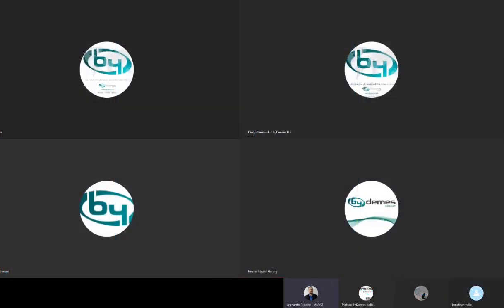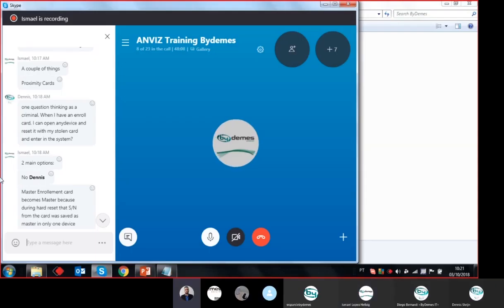If you have a user card in that device, you will not be able to enroll this card again as an enroll card, because if let's say that you have the opportunity to open the device with nobody to see there, and you want to reset the device, and you want to add a new card as enroll card. At that time you will lose some seconds, maybe minutes, and you have this knowledge. So the percentage of this to happen is very small, but still can be. But if you use the same card to add as an enroll card, you won't be able, because you will also be a user there. So the device will just not store this information.